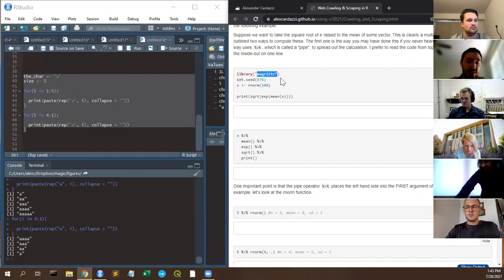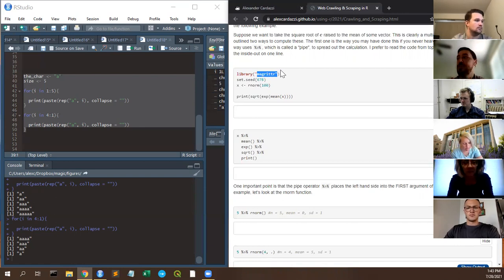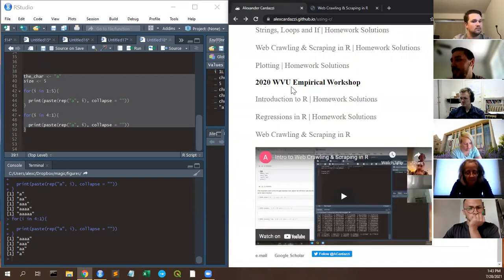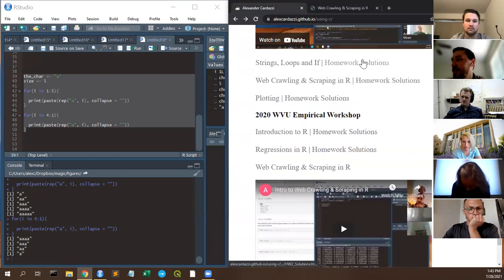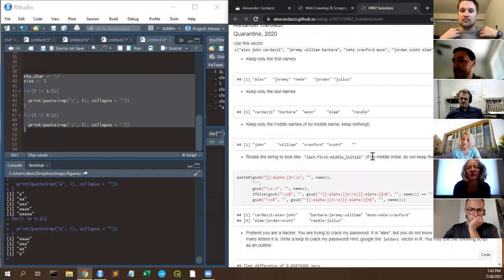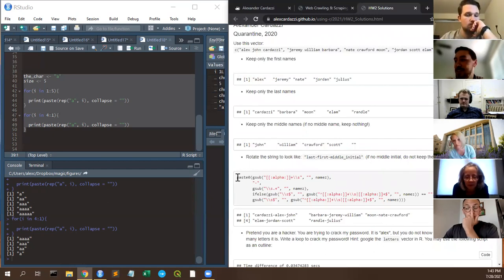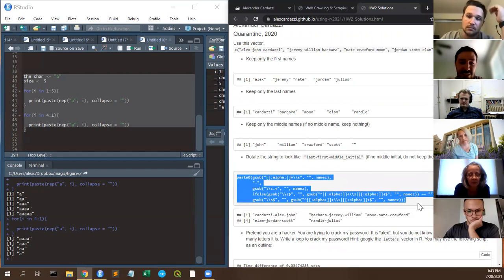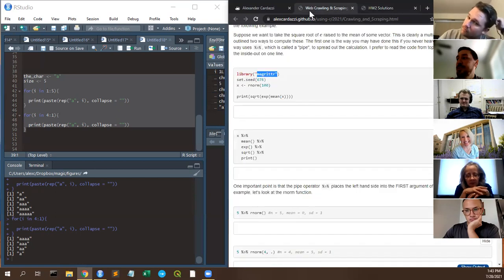Anyway, essentially it is a way to make your code much cleaner. So for example, you'll notice in the last homework we just did, some of these solutions are pretty long, like this one, right? It's a pretty crazy solution. I don't know anybody who can really sit here and read this. You have to really chunk it up piece by piece. So what magrittr allows you to do is this.